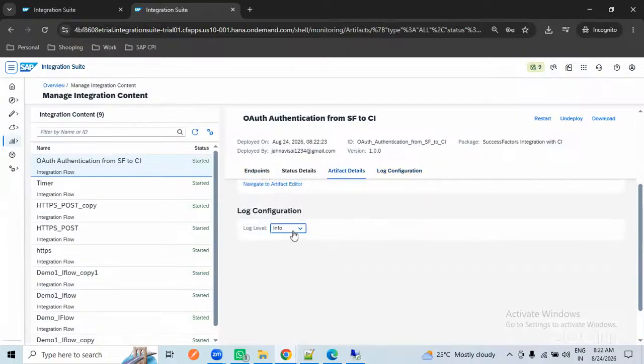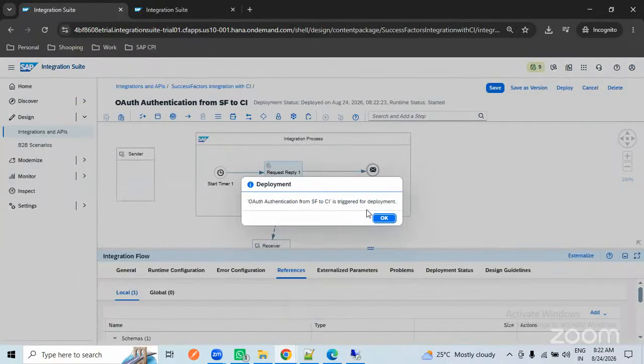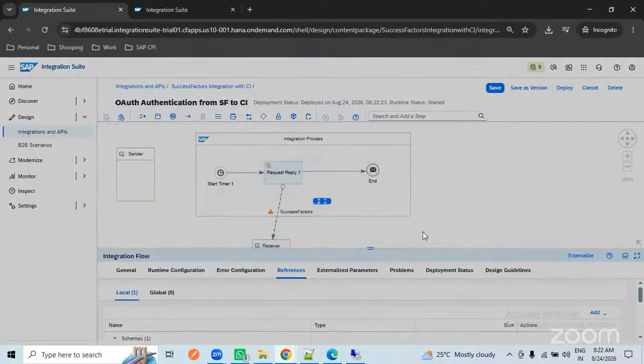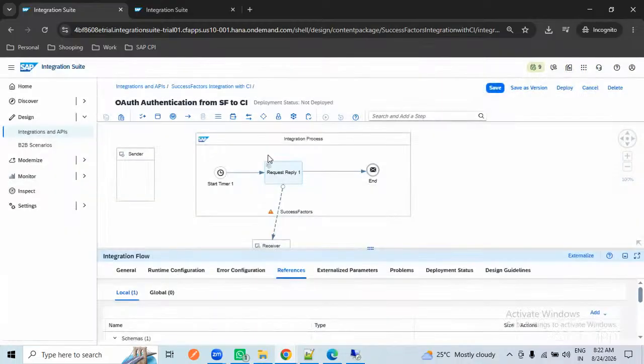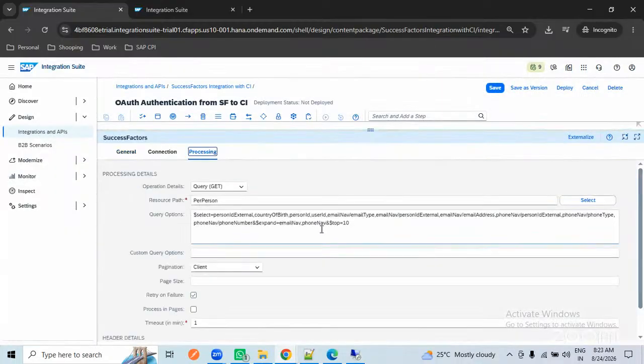So I will do trace and deploy the interface. I'm redeploying the interface once again in order to get the data from SuccessFactors. Currently we are fetching 10 records since we already gave top 10 in our select query. See, we have given top 10, right? That is the reason we will get only 10 records.